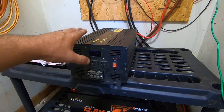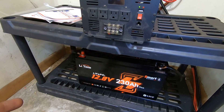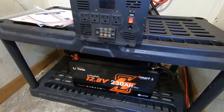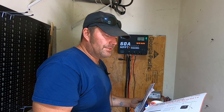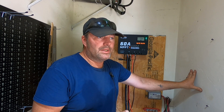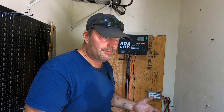Everything seems to be working great. We are improving and building a much larger system. I really like the Lee Time products — they're heavy duty, everything's been working great, and the Bluetooth app for monitoring everything on your cell phone works excellent as well. A lot of warranty paperwork, instruction manuals, warranty cards — they even included everything for mounting and threw in stickers, which is pretty cool. If you're interested in upgrading like we are: we used flood acid lead AGM batteries that weighed like 70 pounds for 100 amp-hours. This new 230 amp-hour battery weighs nearly nothing — I can pick it up with one hand. Weight really does count when you're trying to expand.